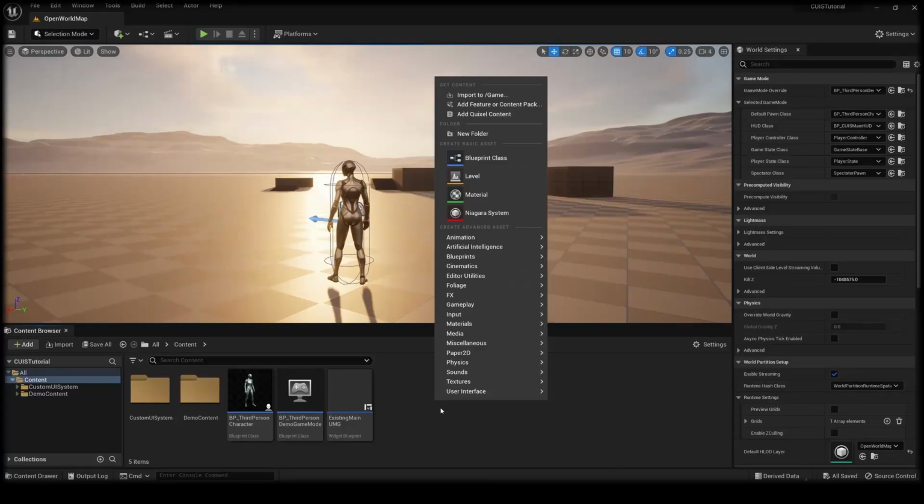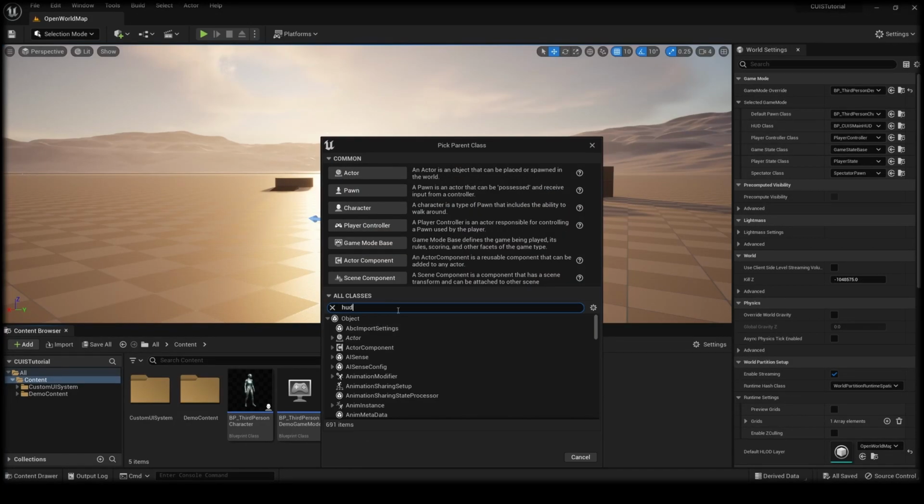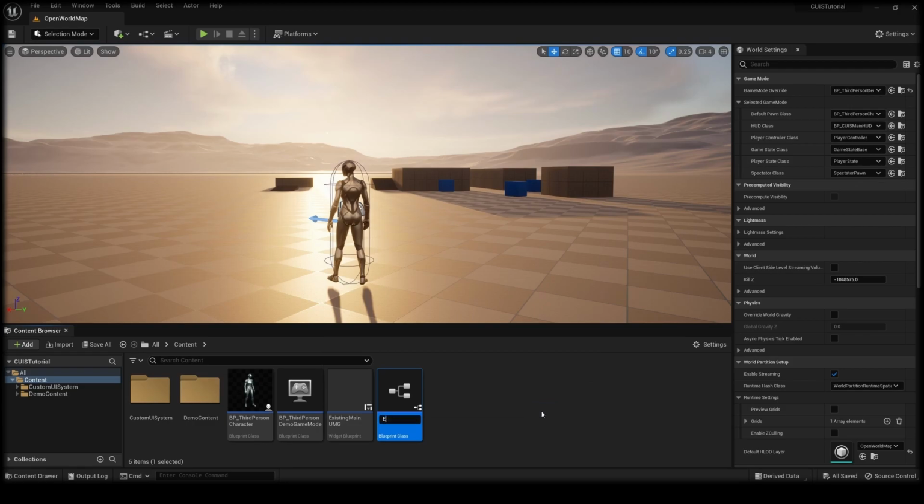In this third and last video of the Custom UI Integration tutorial series, we'll migrate the included HUD blueprint. If you want to integrate the system to an already existing HUD, please follow this guide step by step. Make sure both HUDs are open. The included one can be found by searching for main HUD.